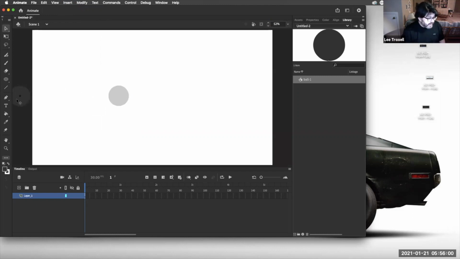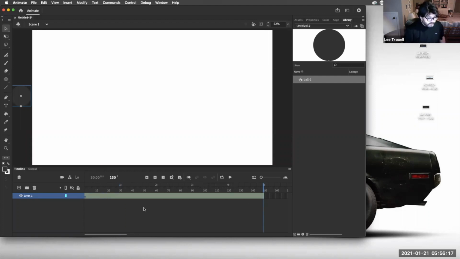I'm just going to go ahead and, using the motion tween, I'm going to put this off here. I'm going to create a motion tween, and I'm going to stretch it out to 5 seconds. And what I'm going to do is set up, there's my keyframe 1. It's going to be my keyframe. Whoops. I'm going to move the playhead over here to 10 frames. Put it there. And remember, it's making the path by itself.